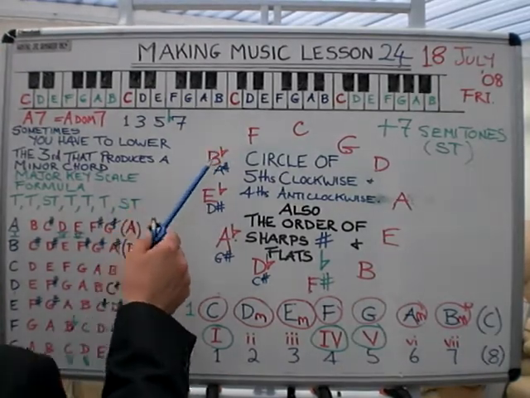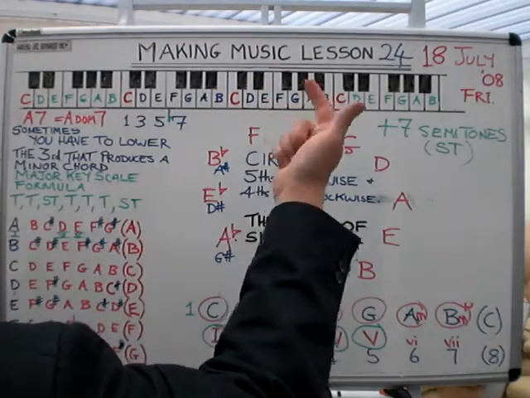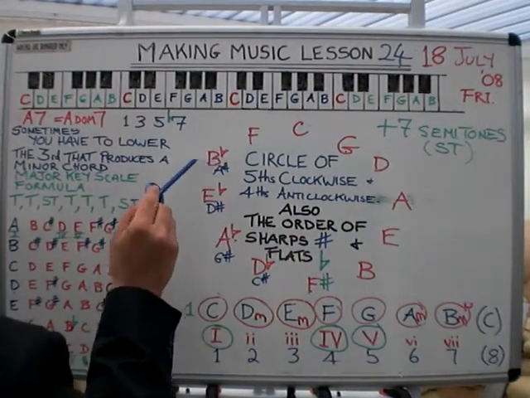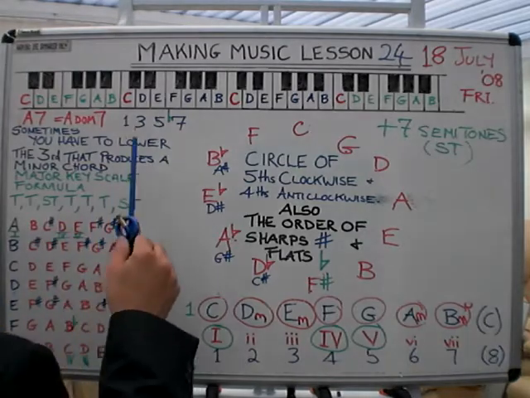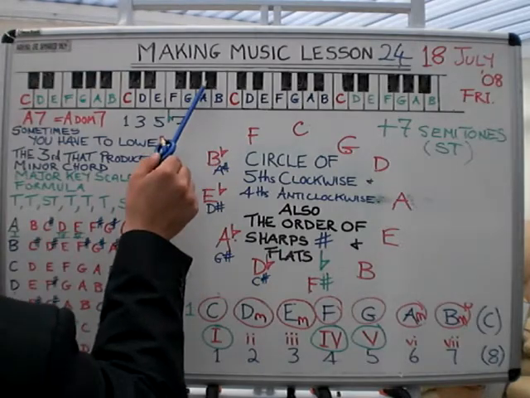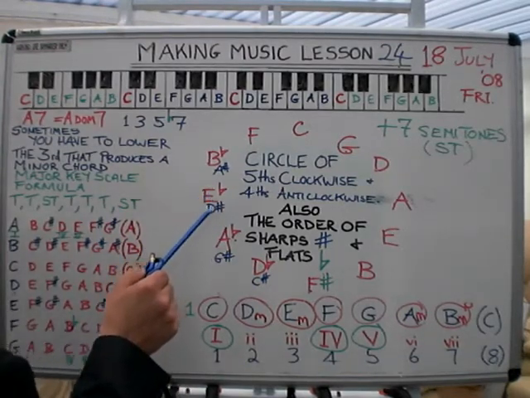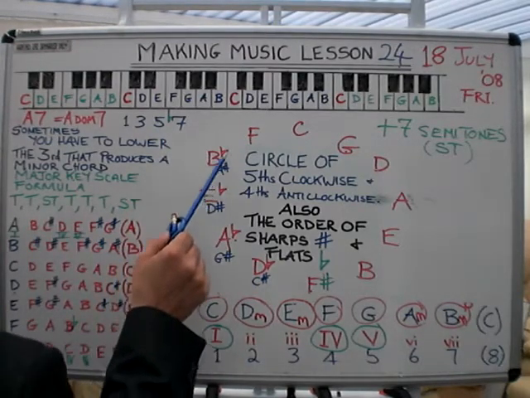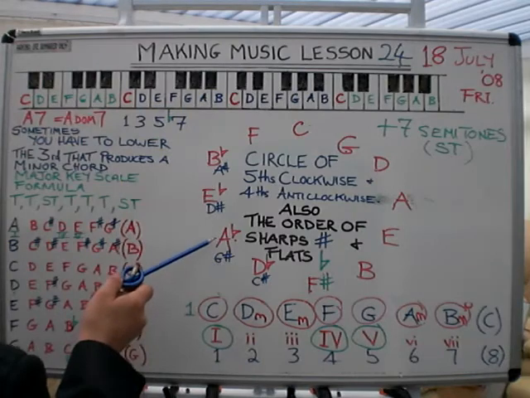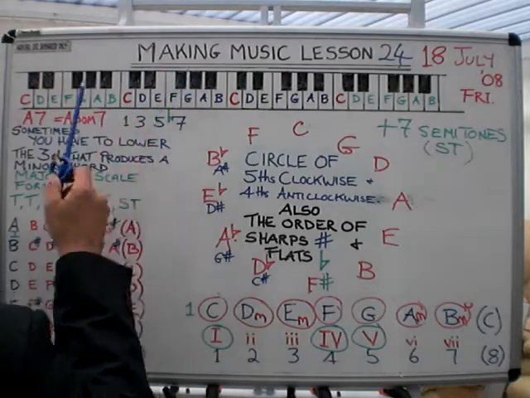Now if you look here, although we counted anti-clockwise just for F, G, A, B, we ended up on a B. Now if you look where I've written this B flat and A sharp, it's actually an enharmonic: A sharp, B flat. If we look at, say, this E flat here and this D sharp together, it's enharmonic. Let's look for a D flat, E flat and a D sharp, enharmonic, and G sharp, A flat, look, G sharp and A flat, enharmonic.